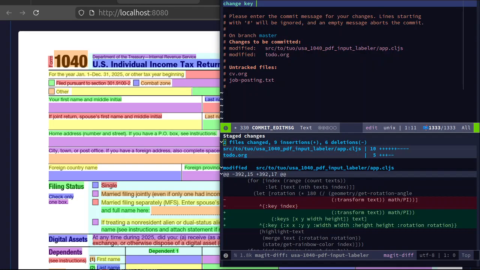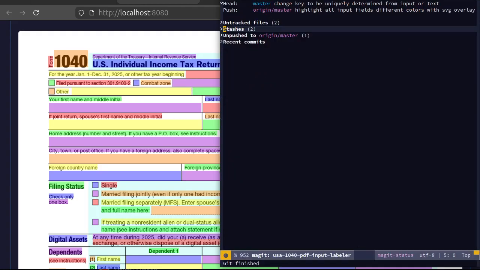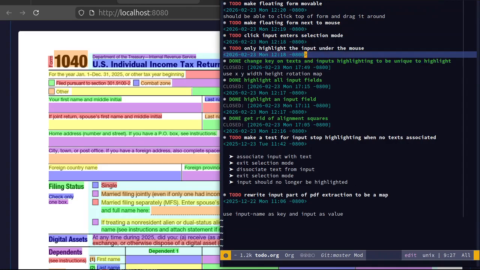Change key to be uniquely derived from input or text. That seems good. And let's see what the next to-do is. Only highlight the input under the mouse. Okay, I'll try that next.